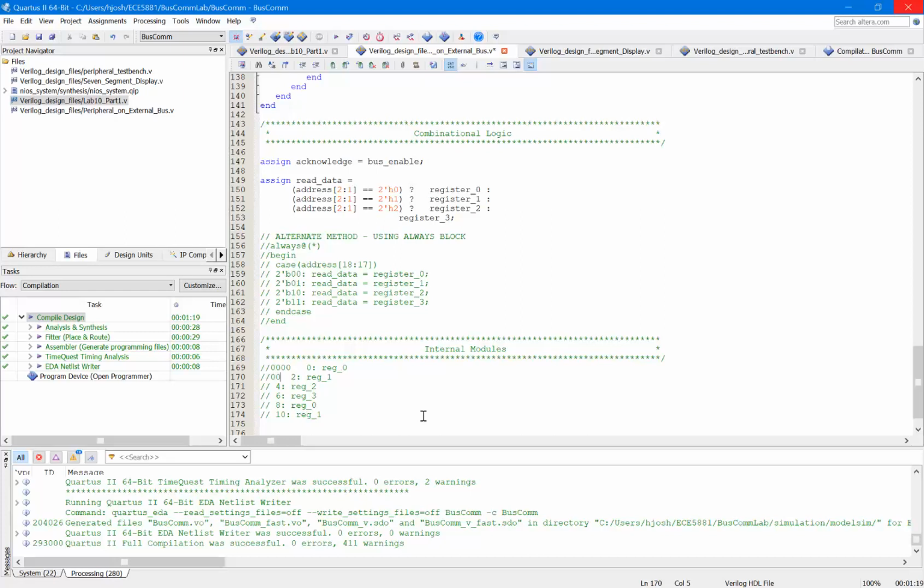So 2 is going to look like this. And then, sorry, it's meant to be 4. So 4 is going to look like that. And then 6 is going to look like that. 8.